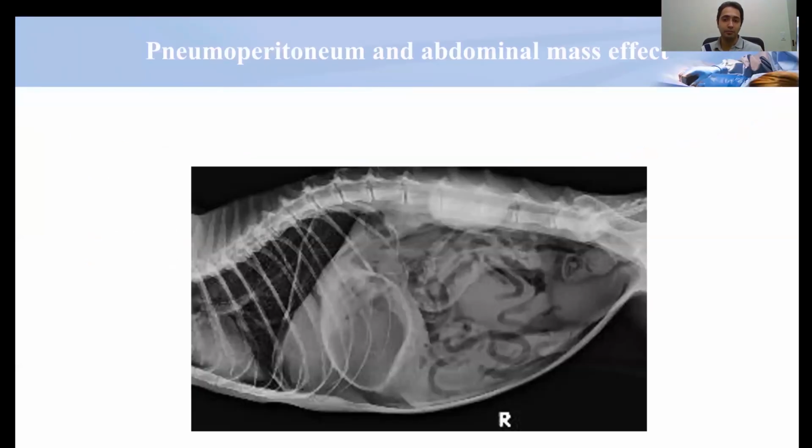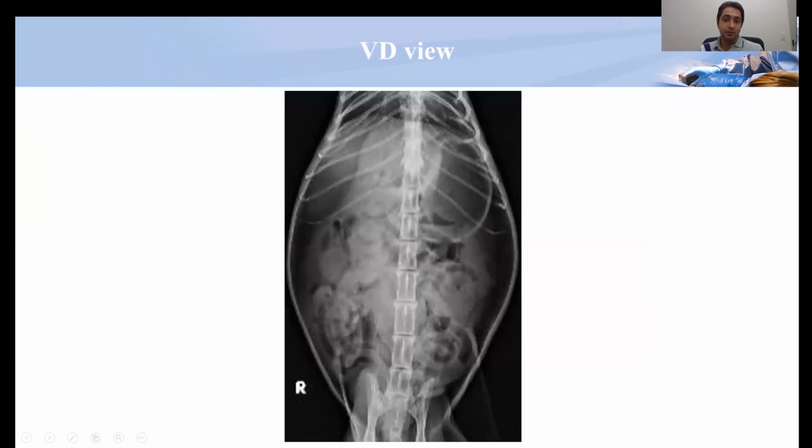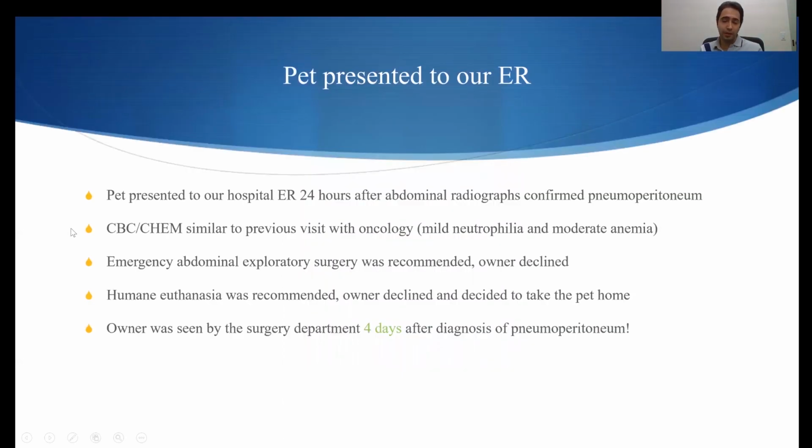These are the local ER x-rays. As you can see, there is pneumoperitoneum and there's this mass effect in the mid-abdomen area. This is the VD view that shows the extent of pneumoperitoneum. So there's a lot of gas in this cat's abdomen. Owner at that point took the pet home, did not want to consider surgery.